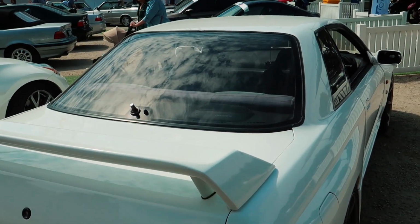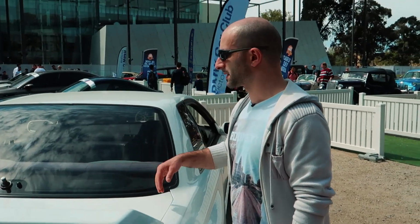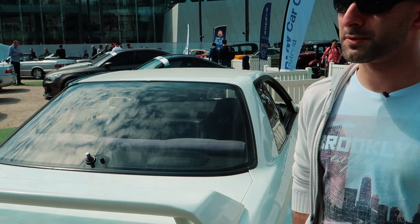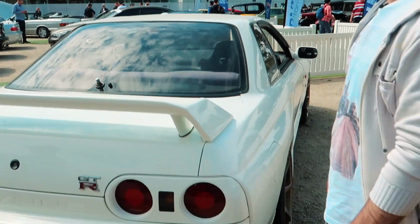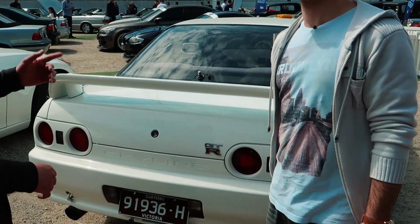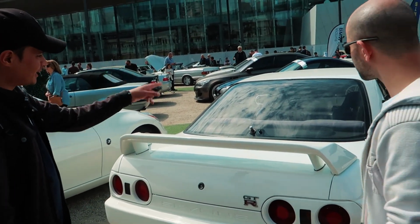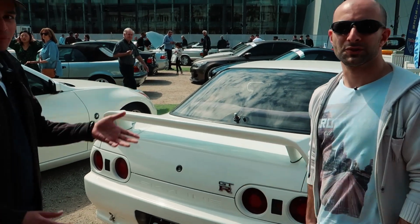Right, so fun fact: you can tell from Australian delivered vehicles, a lot of Japanese cars that are coupes or sedans didn't have the rear wipers fitted, but Japanese JDM imports, you'll find most of them will have a rear wiper in that era. Okay, well, we'll go have a look. There's probably more R32 GTRs on the inside. If they don't have that, then they're probably Australian spec and worth a mint. So let's go have a look.